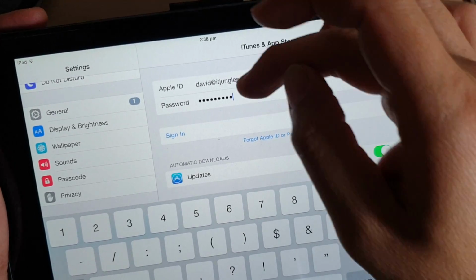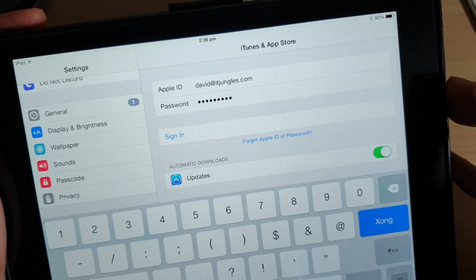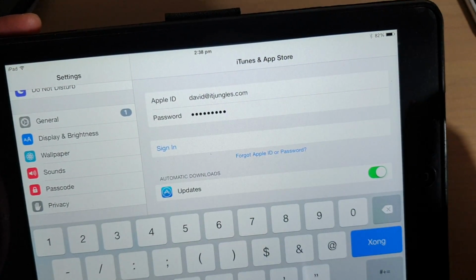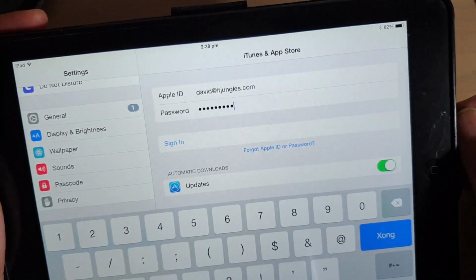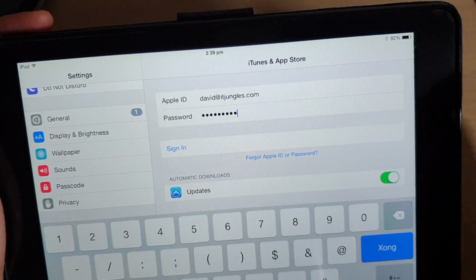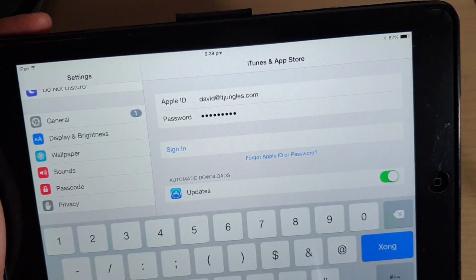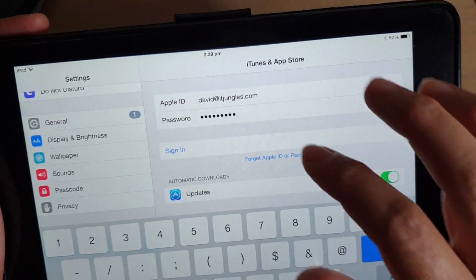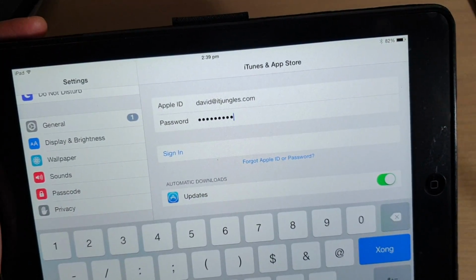Okay, now that I have put in my account username or Apple ID and a password, my phone will get a notification with a six digit passcode. Depending on when you set up your account, they could send you an SMS message on a different mobile device. You will receive a verification code. So I'm going to add in my verification code. It is a six digit code from Apple.